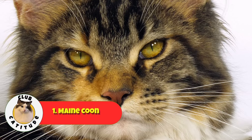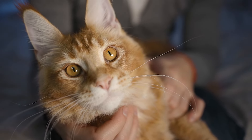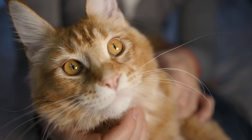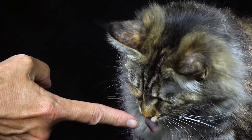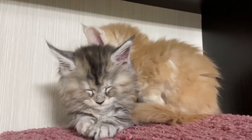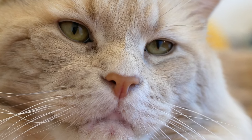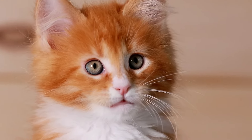And finally, at the top of our list is the big guy — or gal — the Maine Coon. You might think these gentle giants would be a handful, but they're friendly, sociable, and get along well with kids, other pets, and visitors. They have a medium-length coat, but it doesn't mat very easily, so a weekly brushing is usually enough to keep them looking great. Maine Coons are very adaptable, healthy, and have low grooming needs compared to other long-haired breeds. They're affectionate, gentle, and laid-back, making them perfect for first-time cat parents who want a cat that's as loving as it is low-maintenance.